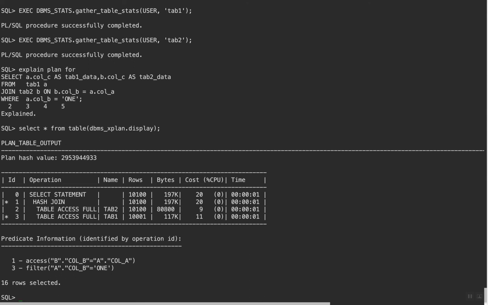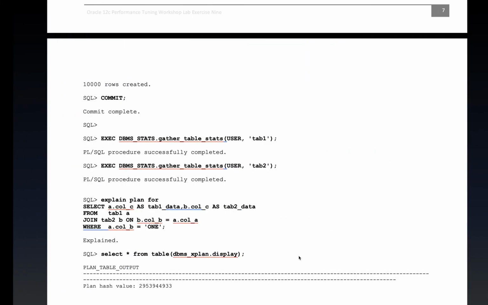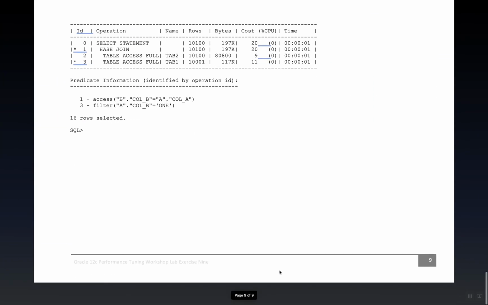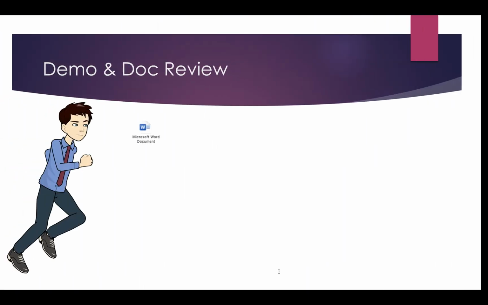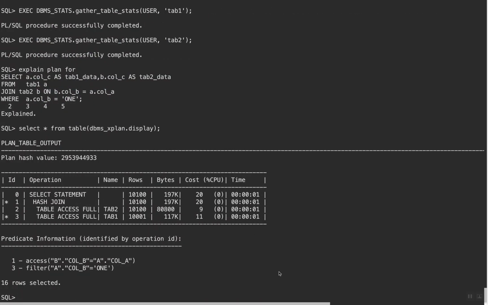Okay, this time, because I gathered the stats, the next time I ran the same query the optimizer got updated stats, and it did not hard parse, or basically it might have hard parsed, but it gave me another optimal plan. Okay, so this is the adaptive plan. So what it means is that I have table 1 with 100 rows and table 2 with 100 rows.